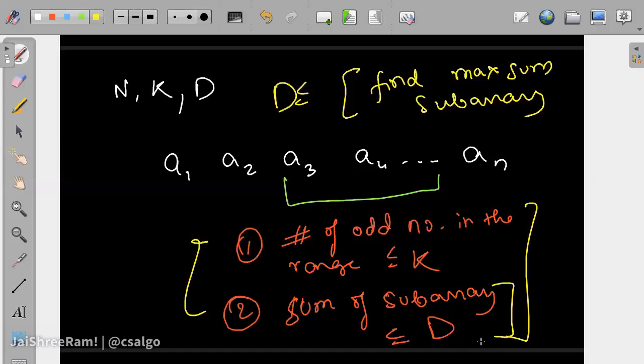That is the difficult part. There are negative elements present, so the sum is not monotonic. So it's not binary searchable as you're thinking. The sum less than or equal to d part is not binary searchable. The first part is okay, you can do binary search on odd numbers because that's monotonic. That we have already discussed, but the second part is not.